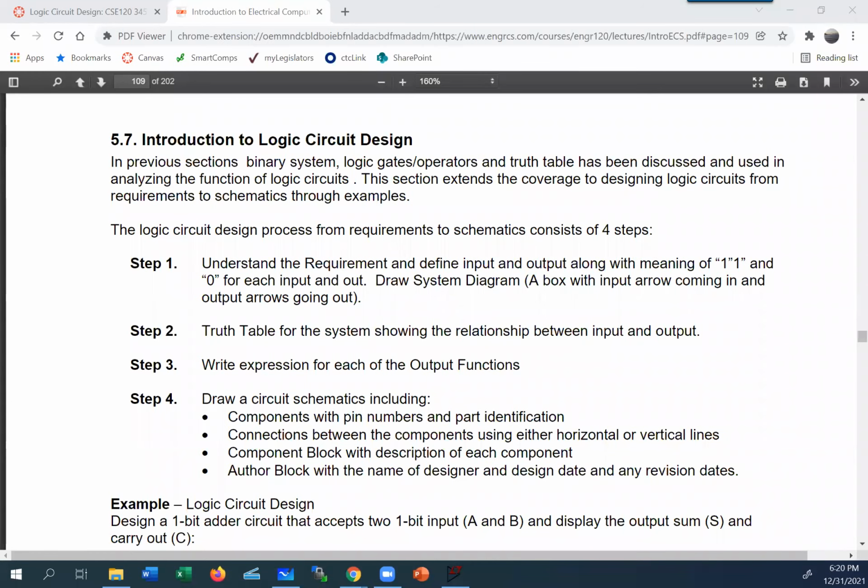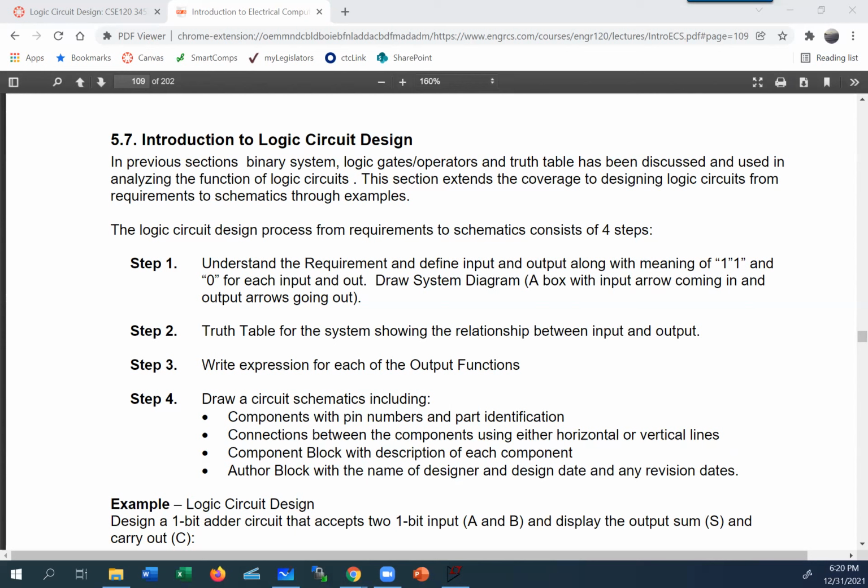Welcome back, and this video tries to wrap up the digital logic conversation by pulling it all together and coming up with a process where we can actually design logic circuits that accomplish a thing for us, a function for us. So that's what we're going to do. We're going to break it into 4 steps so we can walk through it step by step and get it done. So let's go ahead and go through this.